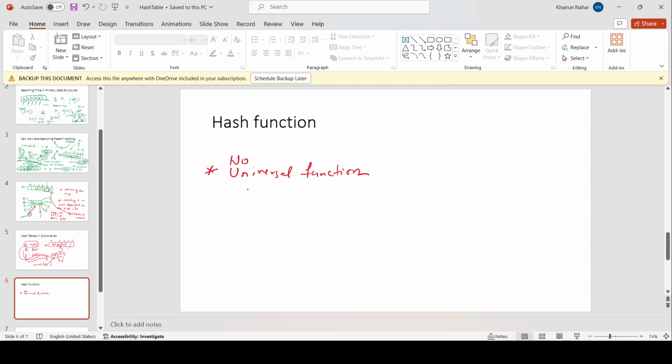But we usually create our own hash function depending on the size of the hash table and the type of elements.